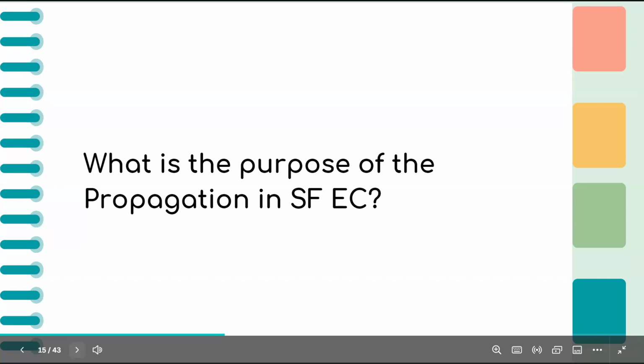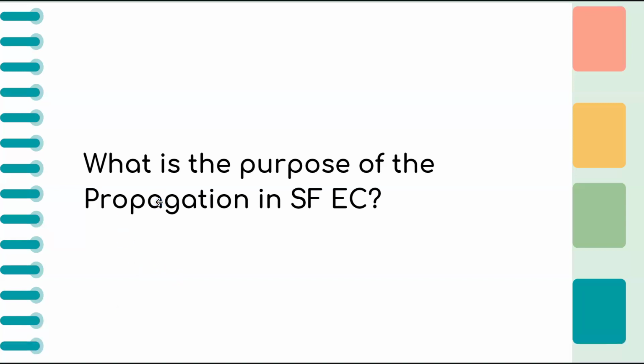Whenever you are updating data in compensation, it will update your Employee Central as well, right? So when I say propagation, if you are changing a particular field, the related fields will be automatically updated. That is the meaning of propagation. And what is the benefit of it? It will save time, as an HR.